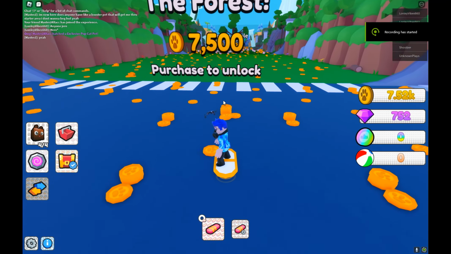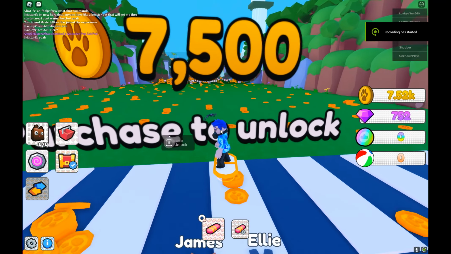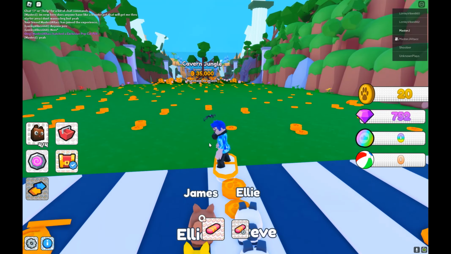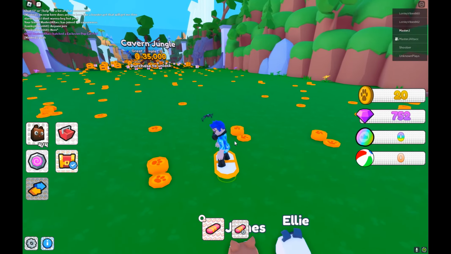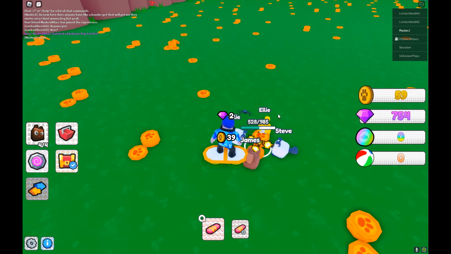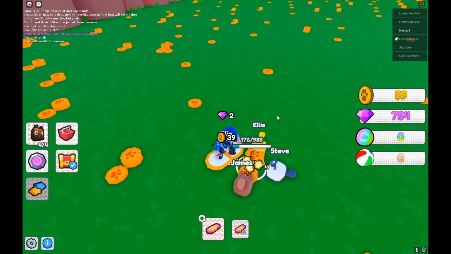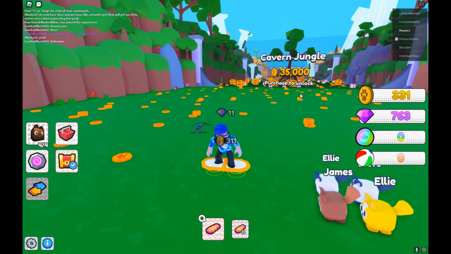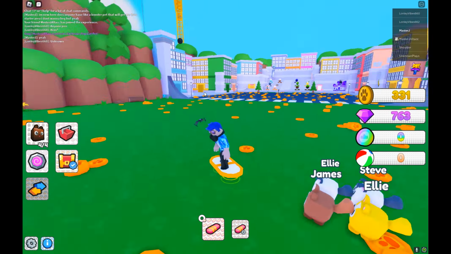Okay, everyone, I have enough for the next area. 7.5k. Let's go. Let's unlock this new area. Do I want to buy? Yes. Ooh. So it seems, do we get more coins in this area? Oh, they're more powerful, wow. A lot more powerful. Let's see how much gear we break this. We got 300. We need 35,000 to get to the next area, which has lots and lots of chests.